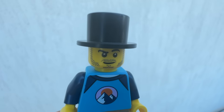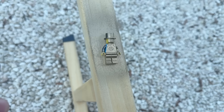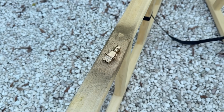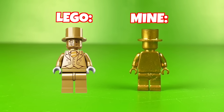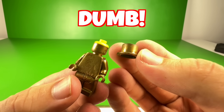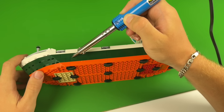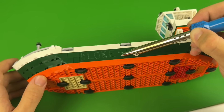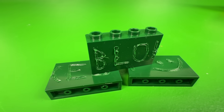Sometimes normal Lego can get pretty boring, so what if we try to customize the pieces and make them unique? I'm going to use some gold spray paint to cover this minifig with it. After waiting for it to dry, it does actually look kind of cool — we basically made our own version of Mr. Gold. But I'd say this is still a dumb idea because it does ruin your pieces. Another way to customize your Lego is by using a soldering iron — the tip gets very hot, which means it will melt anything it touches. I used it to write my name on the side, but again, it will ruin your bricks, so it's kind of dumb.